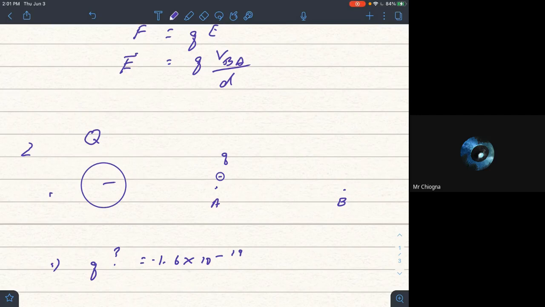So what is this charge going to do? I placed the electron at point A. What's it going to do? It'll be repelled. Which way is it going to move? It's going to move towards B. It starts at rest, and let's say it reaches some final speed at B.